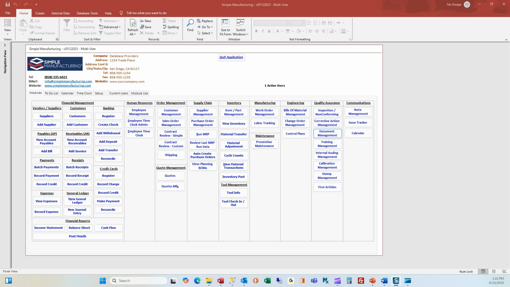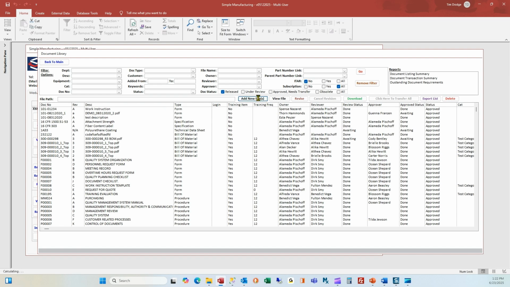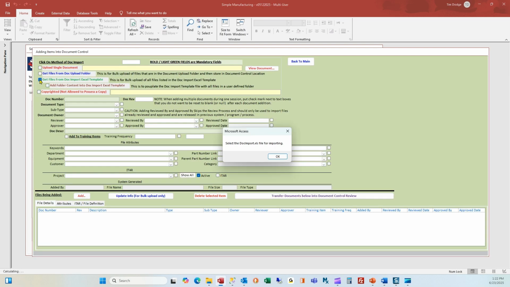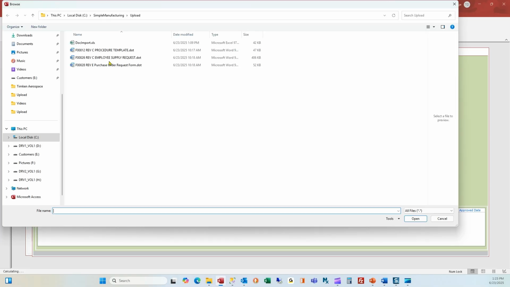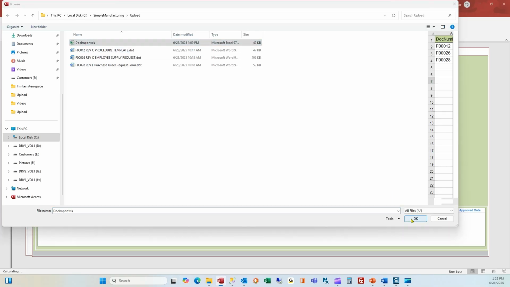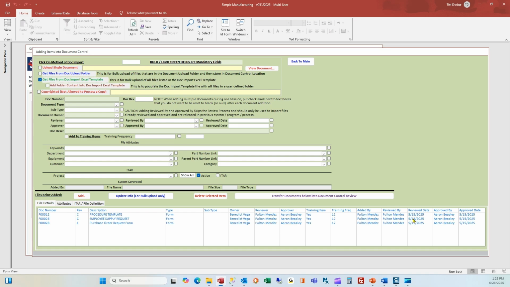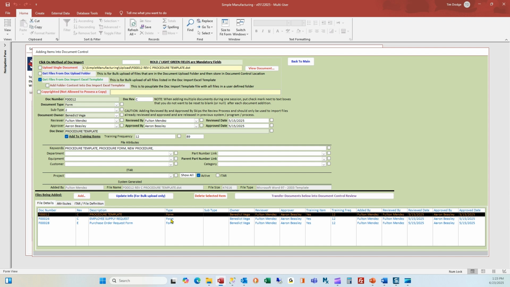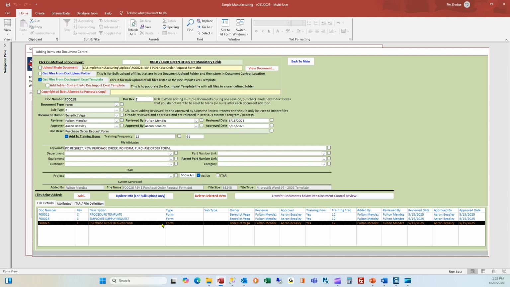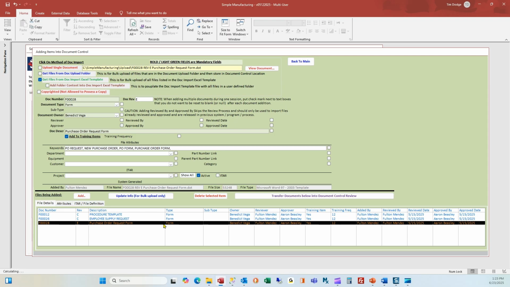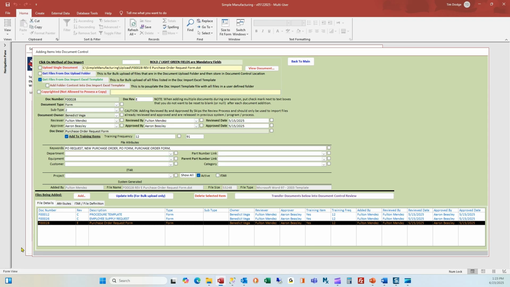Once the document import is complete and ready for importing, click on Document Management, and then click on Add New Files. Choose the Get Files from Doc Import Template option. A file explorer is open for the user to select the document import file to use. Once selected, the process appends all the information from the document import template to the files being added to the queue, as shown here. The document details can be viewed again by clicking on each item, and the details can be revised and then updated before being transferred into document control.